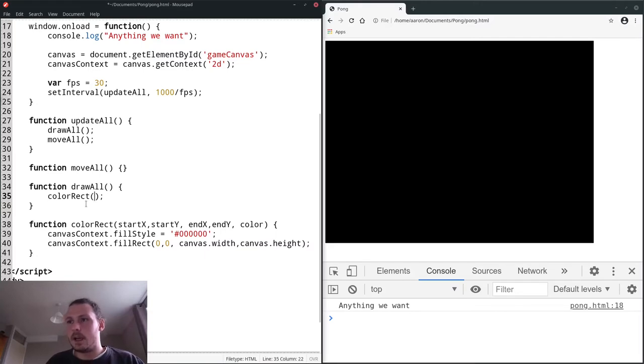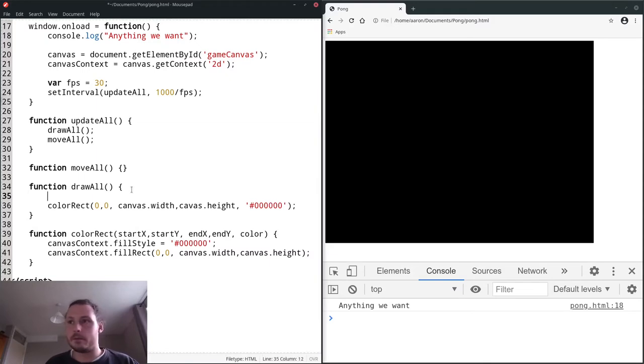Now what I'm going to do is tell it for the background, I want these arguments in. So for startX we had 0, startY was 0, and then canvas.width, canvas.height, and the color has to be a string, hashtag 000000, so it's six zeros, and that's the color black. What I'm also going to do is put a line above that, and I'm going to do //, and that basically puts a comment in the code, so it's something we can read but the computer won't, just for our own reference. So this is going to be draw background, and it'll help us see what code's doing what later.